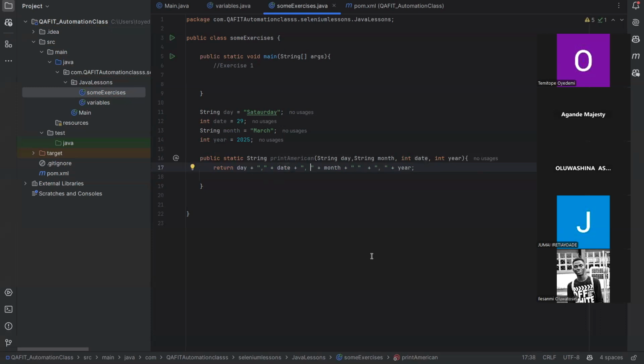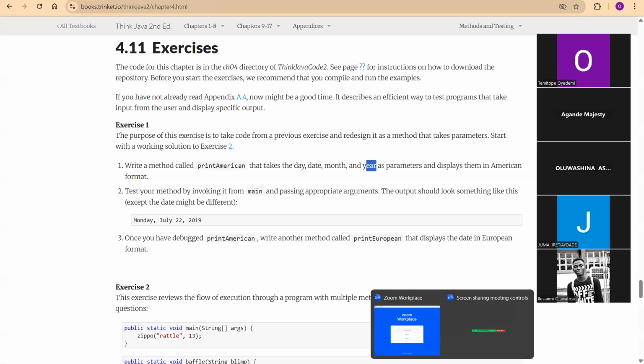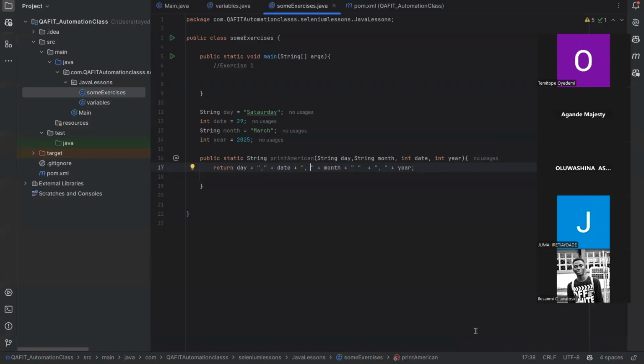Sorry, man. I have an observation. It's supposed to print day, month, date, and year. So go back to your code. Month comes before date, right? Yes. Okay, let's go back.